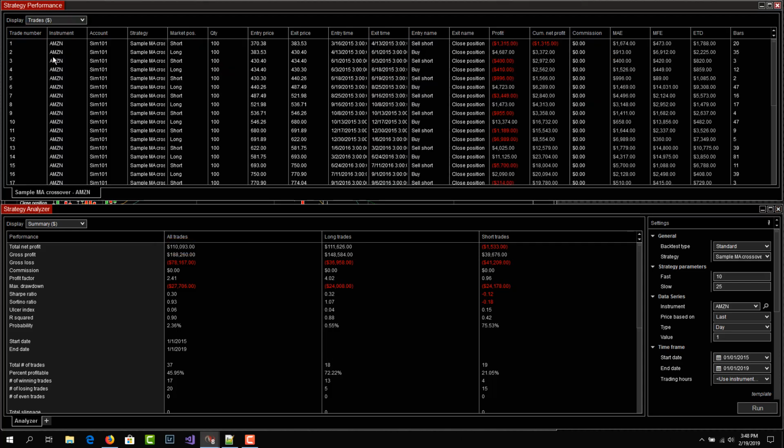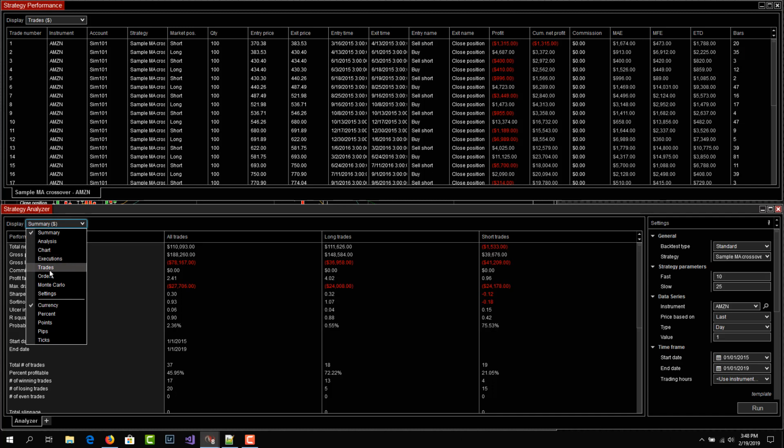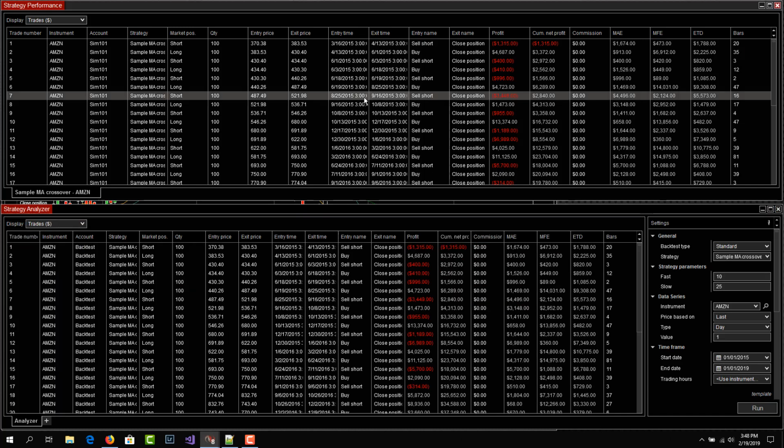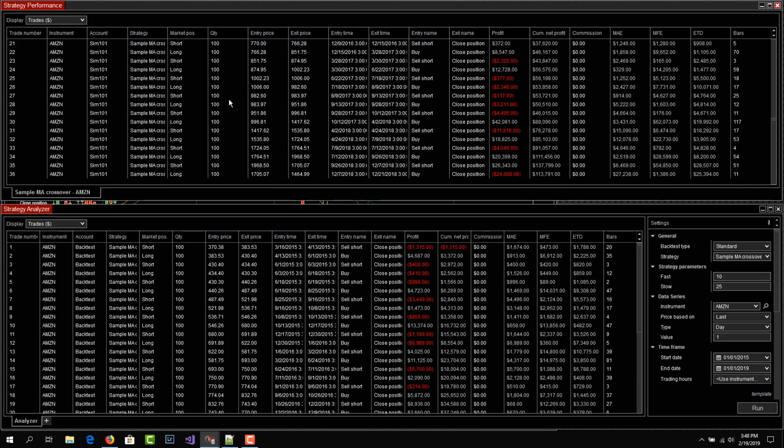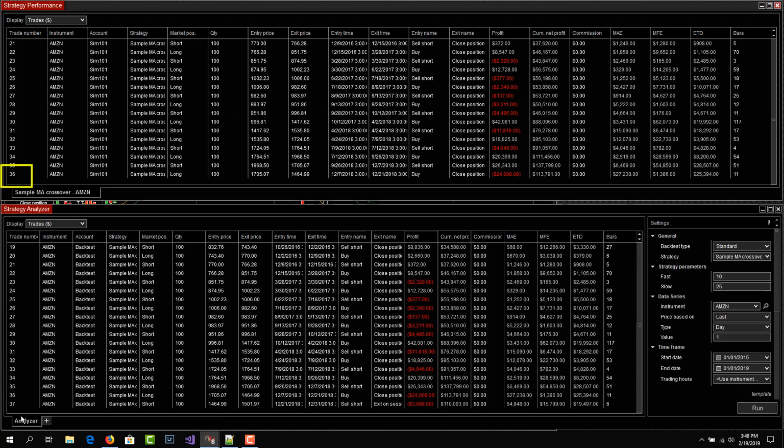Let's take a look at the list of trades. So on the chart, if we scroll to the bottom of this list, we have 36 trades. In Strategy Analyzer, we have 37 trades. So clearly, there's a difference. The profits are the same, except for that last trade. The difference is all because of this last trade. So why do we have one extra trade in our Strategy Analyzer?